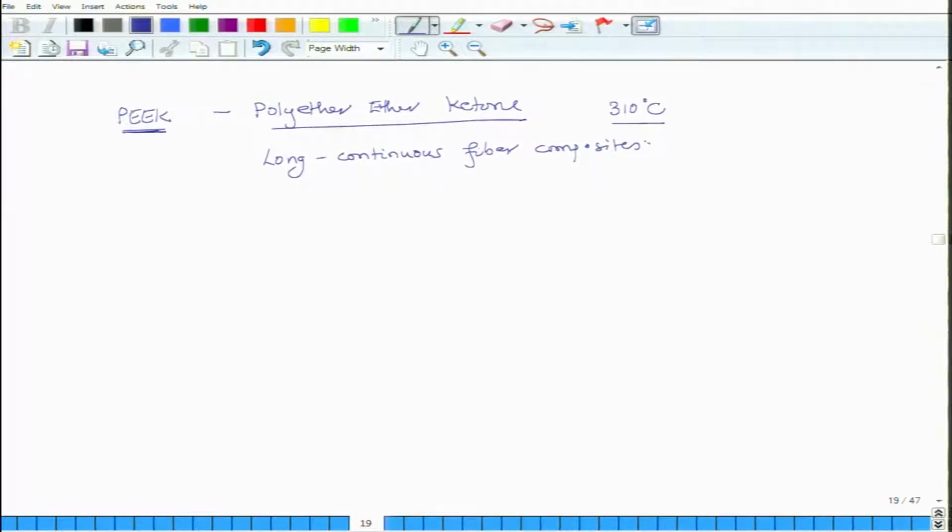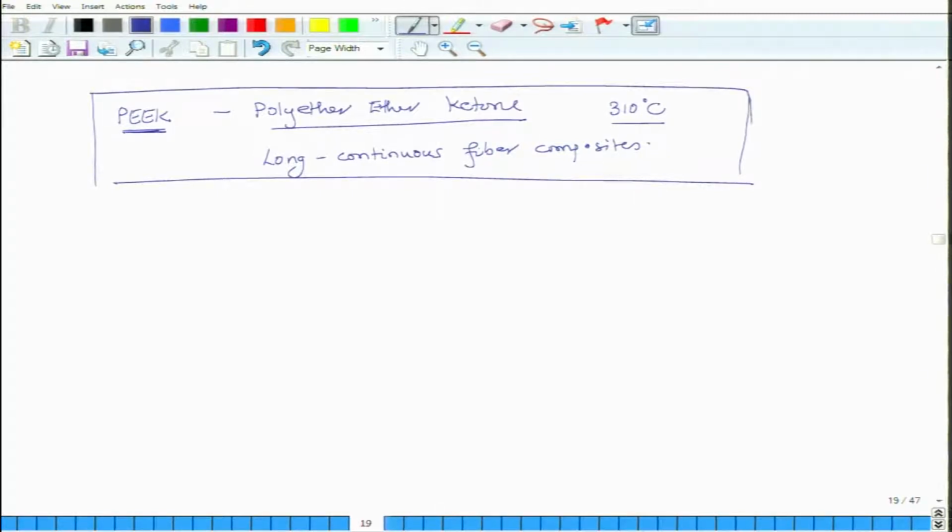Okay. It is used with long fiber composites. So, this is PEEK. But here the process of production of the composite is not injection molding, it is something different. We will see that maybe next week, different ways of making the composite material. So, finally, in context of thermoplastics, we will very quickly look at some of the material properties.